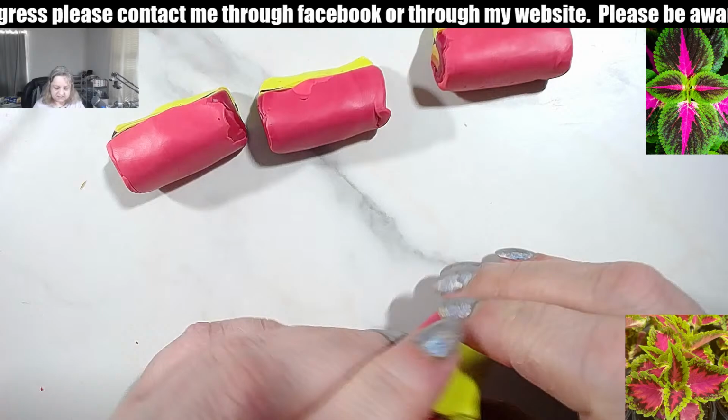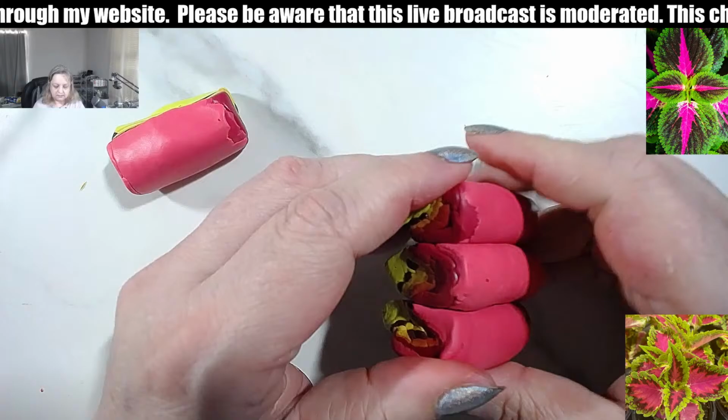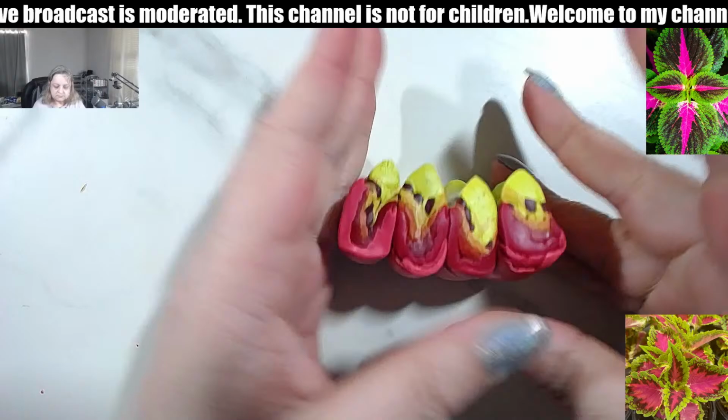All right, so now what I'm going to do, I'm going to just put these together. This needs to be a little bit more squished. So these go together.